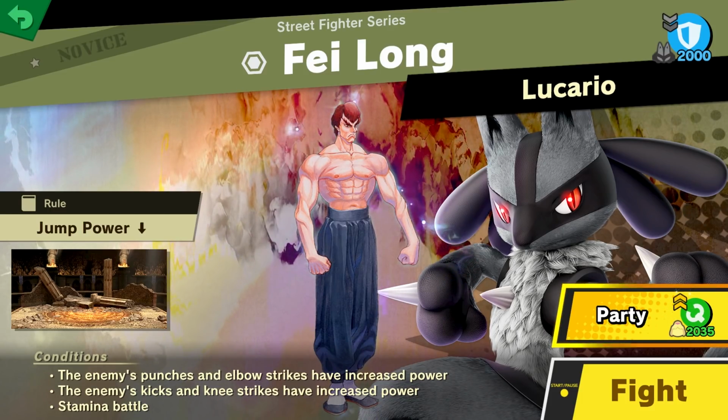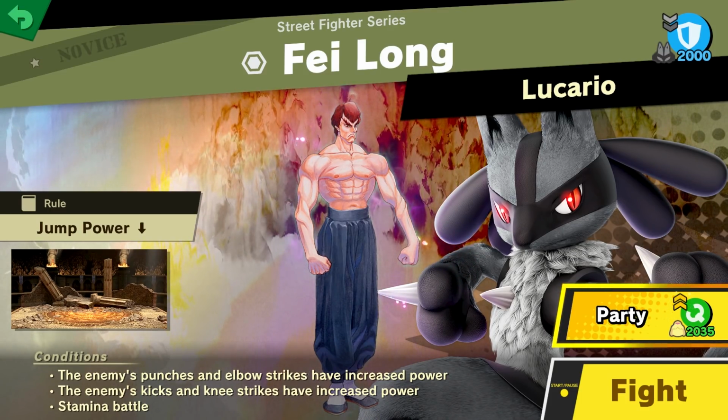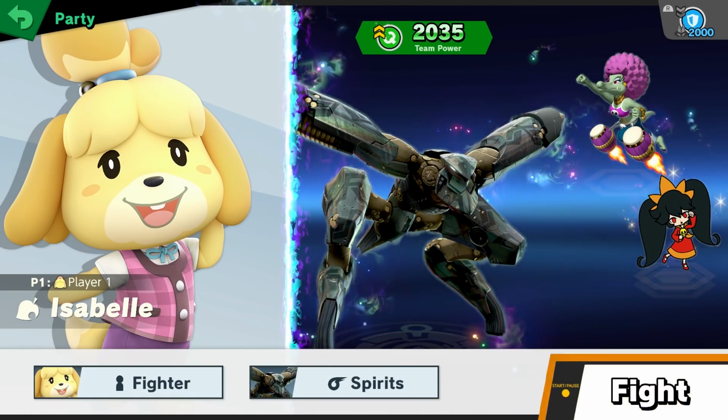Jump power down. It's a stamina battle. Enemies' punches and elbow strikes have increased power. The enemies' kicks and knee strikes have increased power. Okay. It's a kung fu fight. Okay. You don't care. No.